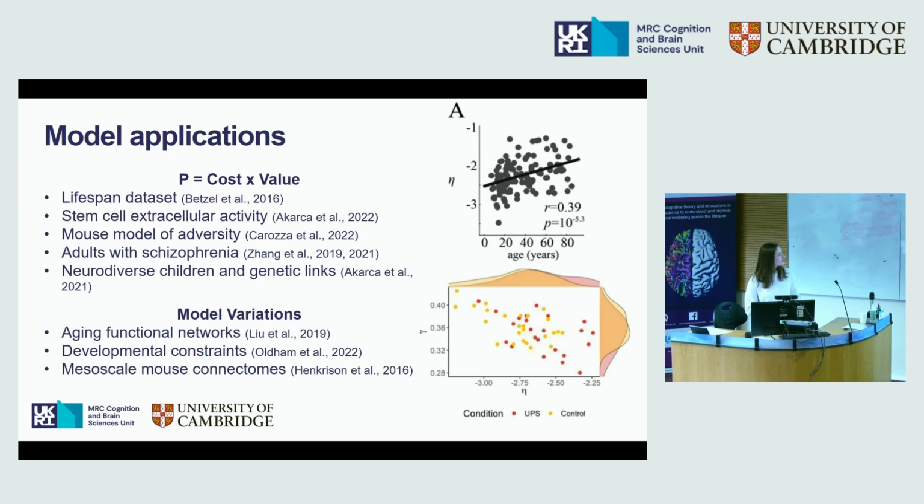People have also looked across species. So there are mouse models looking at different adversity metrics and finding that mice that were exposed to adversity early on in development typically have less constrained models, and thus slightly closer to a randomly organized network. But yeah, we find lots of really interesting results.